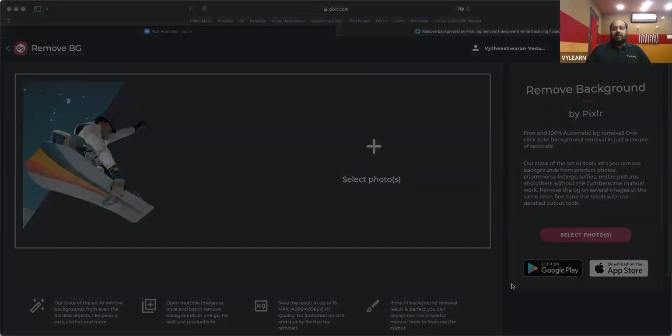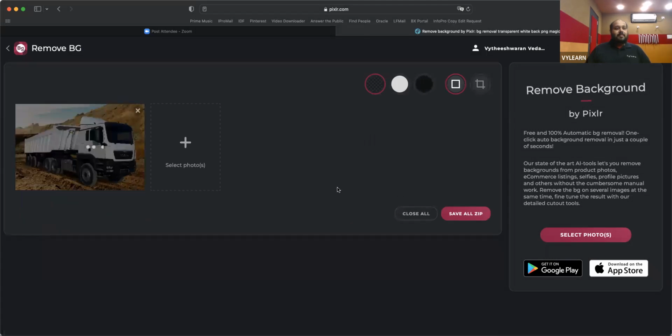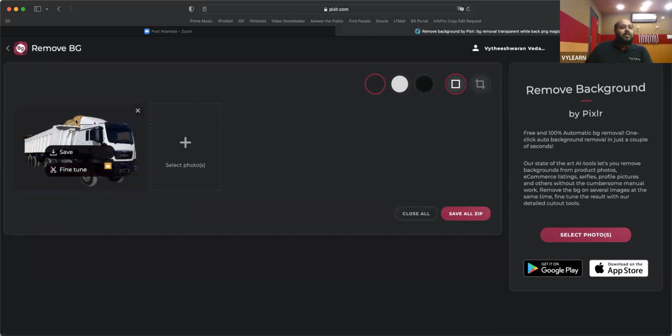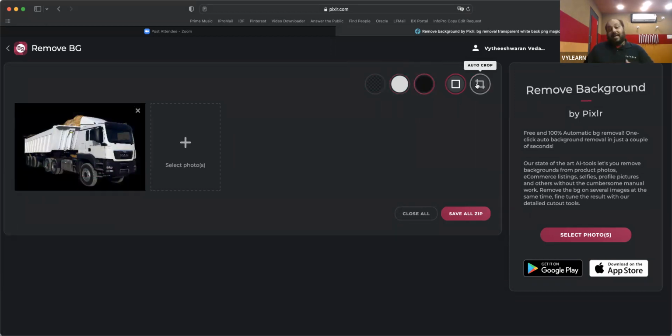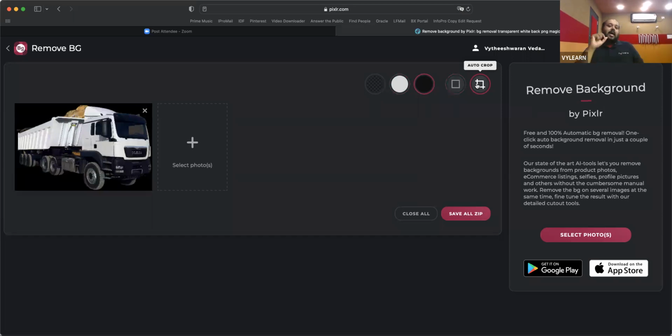So when I select this, let's say that I have this particular image and I select this. So you can see that the background is now removed. And here what I can do further is I can decide what the background needs to be, whether I want it as a transparent background or whether I want a white background for this or a black background. And again, I can also do an auto crop so that the artificial intelligence automatically crops my image so that the image which is the focus of that graphic gets focused to its maximum possible. So you don't have to go in and manually crop all this. You can do an automatic crop and the image will automatically be resized accordingly.